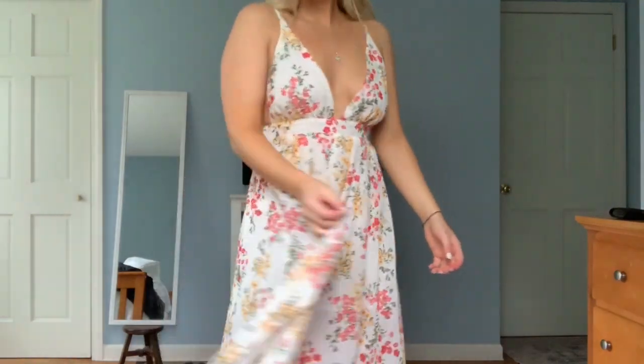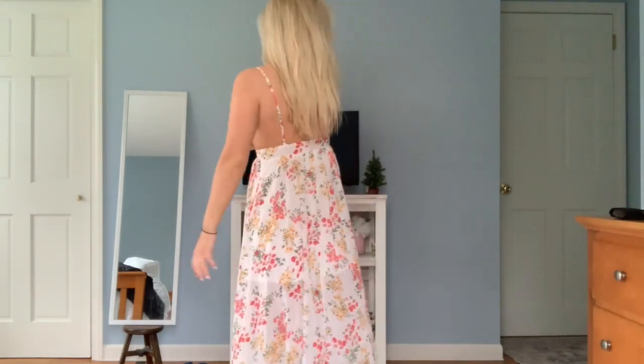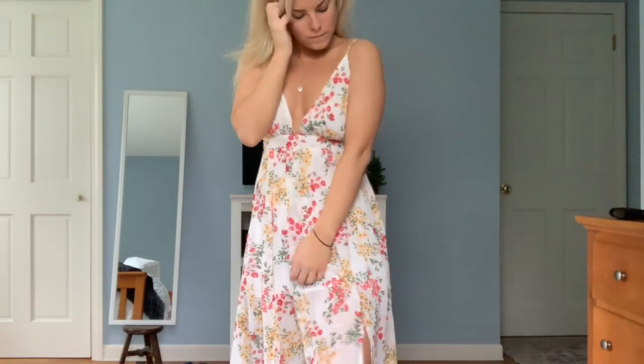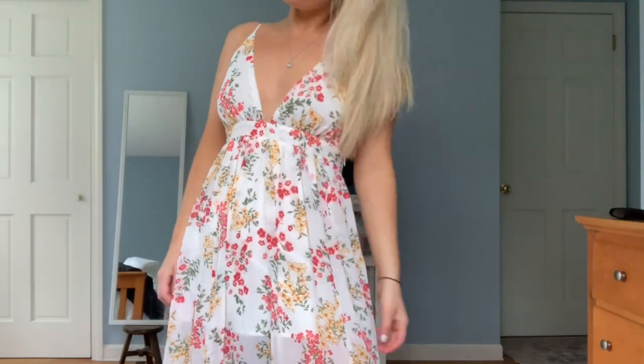So the last item I got was this dress from Forever 21, and I was hesitant on buying this because dresses there are either a yes or a no, obviously, but this time it was a yes. It fit, it was a little snug, but if I had a medium, it would have been too long. So I actually really like this. It has a slit, and it actually makes me look like a girl, and I'm really happy about this purchase.